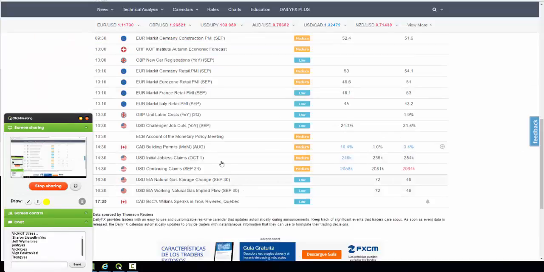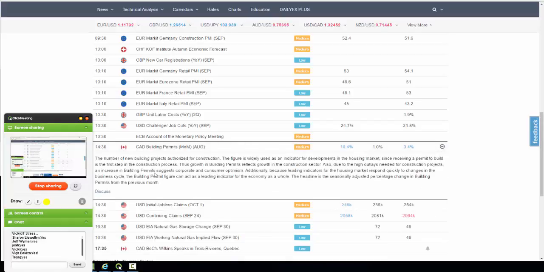Now, what I want to do is sort of explain as well while I'm here how to use the Forex economic calendar. And I'm not going to lie, guys, I'm not a guru on this. I don't quite understand it myself. I'm not going to claim that I'm some expert at reading the Forex economic calendar. That's my downfall. Simon is actually a lot better at it than I am. But what you can do is sometimes when you see this little plus symbol, it will open up a little paragraph which will do some sort of explaining.